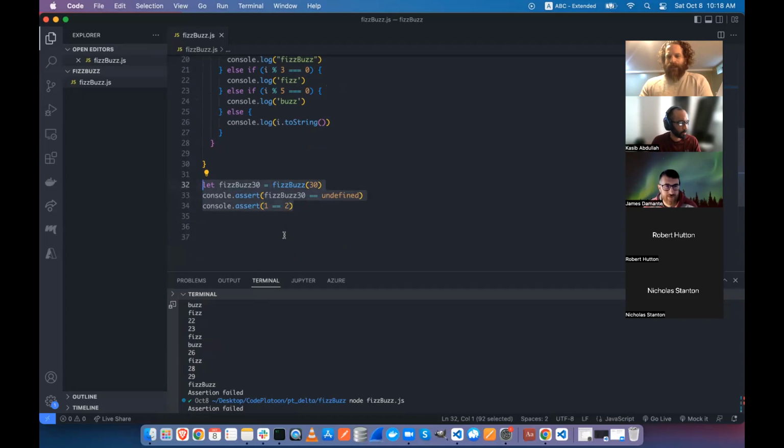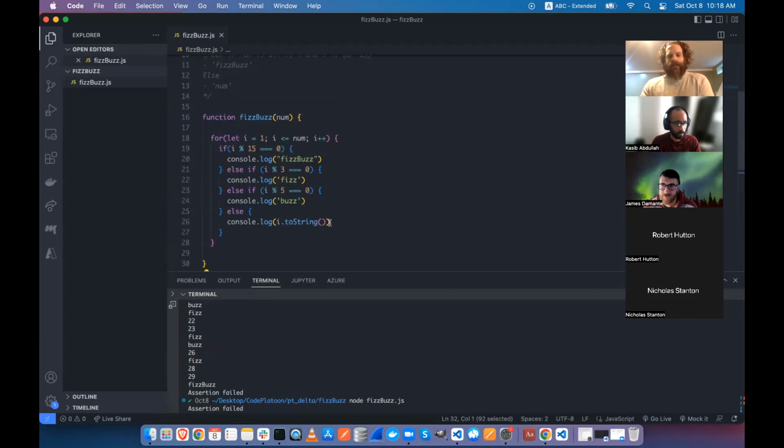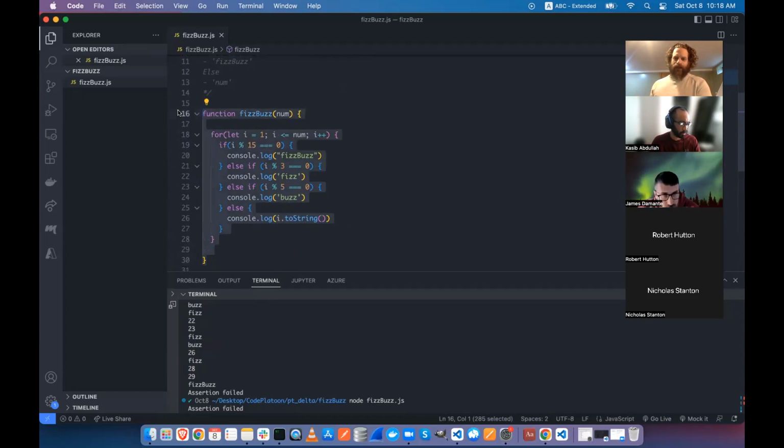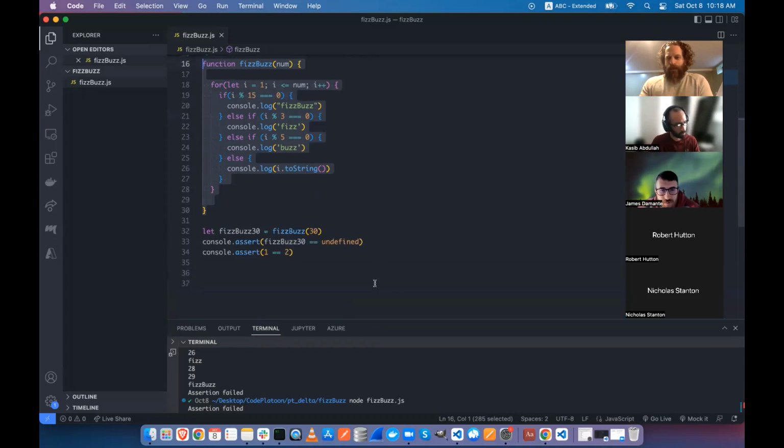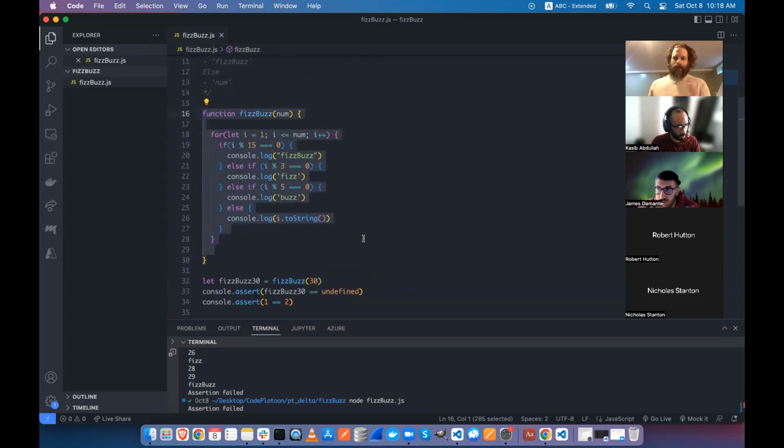And it's impossible to do because this function is just doing side effects. So a side effect is something like printing to the console. It's interacting with the world outside of itself. So if you think of this function as its own little enclosed world, ideally you want functions to only do stuff within themselves. So I give it something, and then it returns a predictable output based on what I give it.